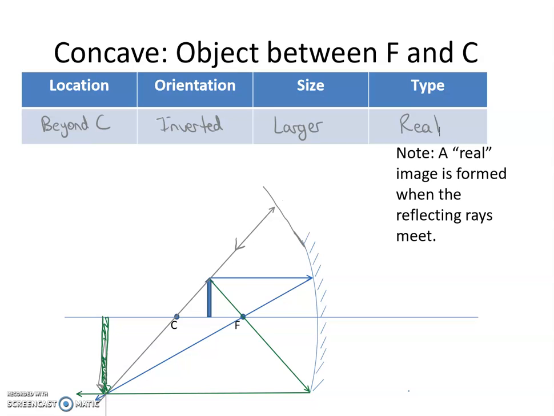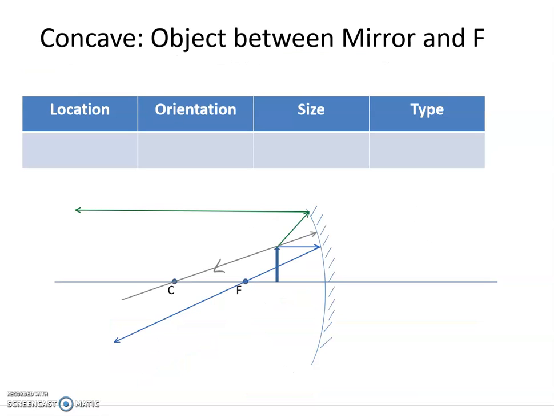So the next one, we're going to see a virtual image. So let's go ahead and try to draw that yourself, and then check when you're done drawing it. So I gave you a little hint before you started drawing this that said that it's going to be a virtual image. And so hopefully that helped you get enough information to realize that the rays are not going to meet in front of the mirror, as we've seen already.